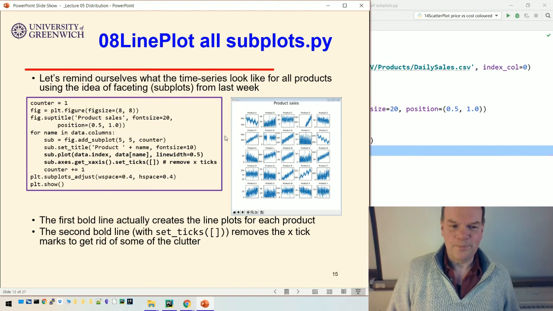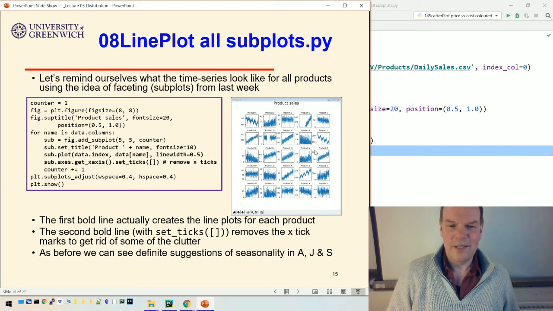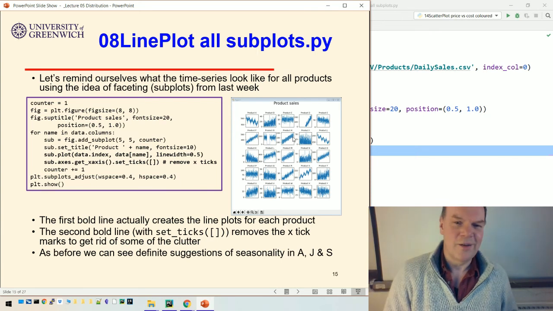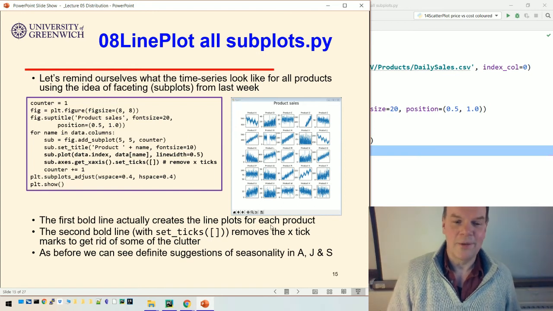But what you can see there are definite suggestions of seasonality. So regular seasonality, particularly in product A up here, product J here, product S. If you think there are 4 peaks or 4 troughs in all of them, that looks like some sort of quarterly seasonality, which perhaps is a bit unusual. And don't forget that these products are all fictional data. Seasonality is more likely to be annual, in which case you'd really need to see several years' worth of data to spot something like this, or it might be weekly, in which case there's too much information here. You probably want to see a smaller length of information or a bigger chart in order to detect those visually.